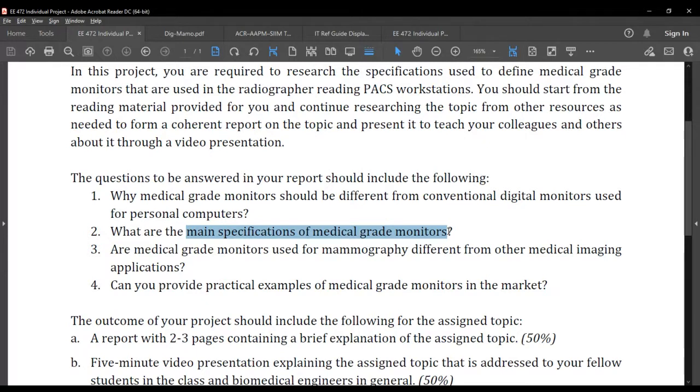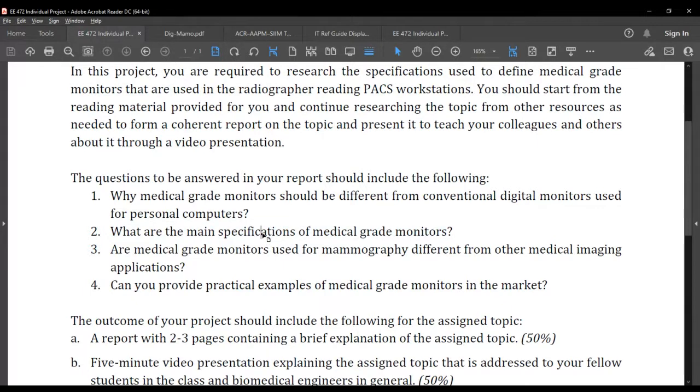What are the specifications that they put there? When you look at the difference between medical grade monitors and conventional monitors, you're probably going to find some parameters that are very special for medical grade monitors compared to the conventional ones. These might be the essential specifications that should be there.